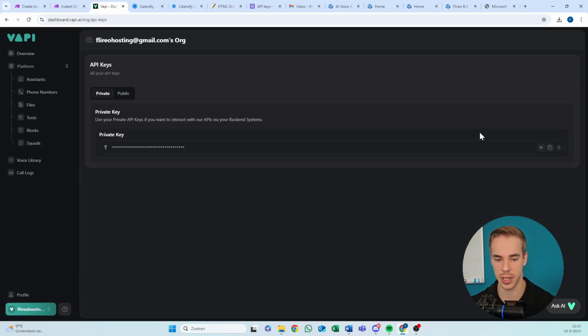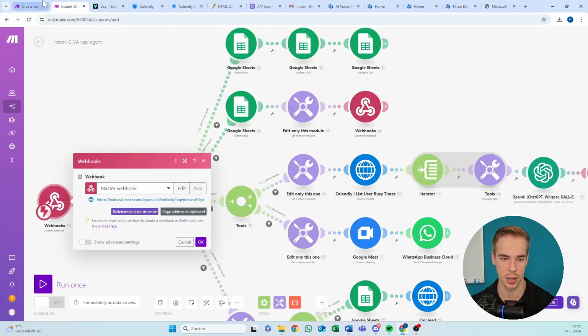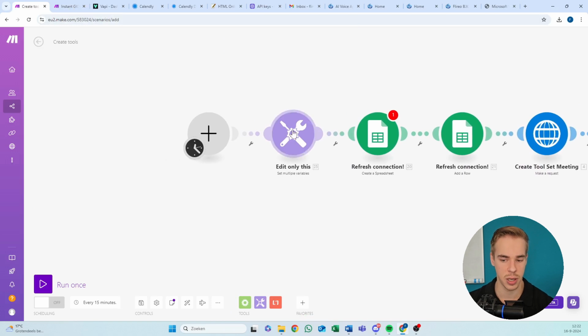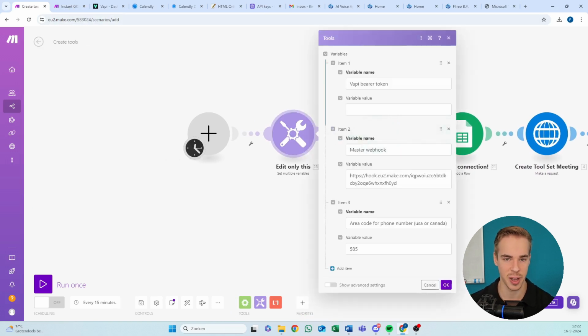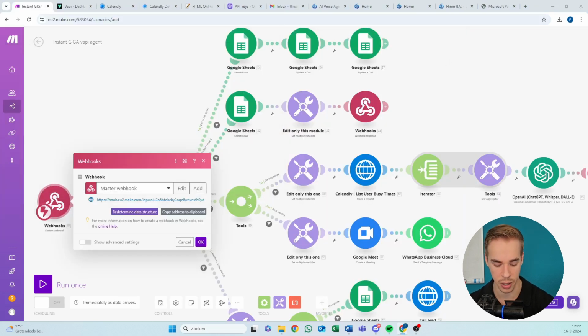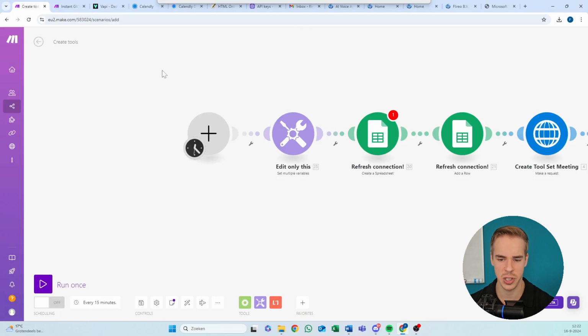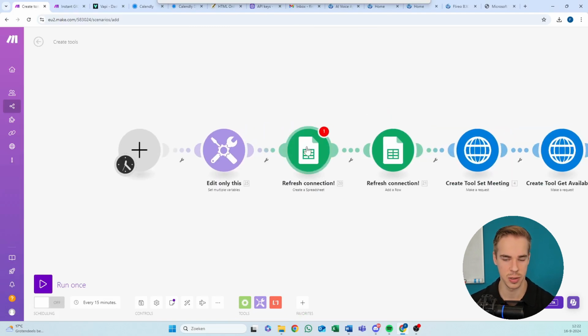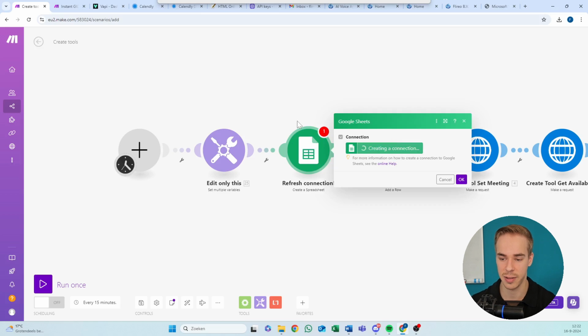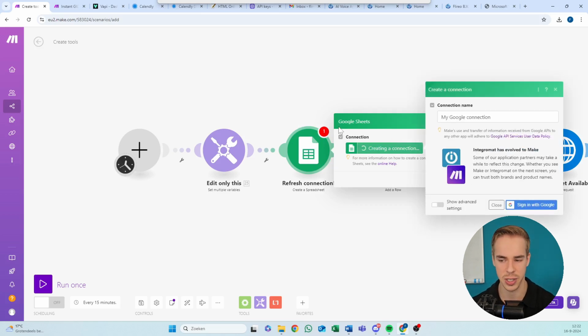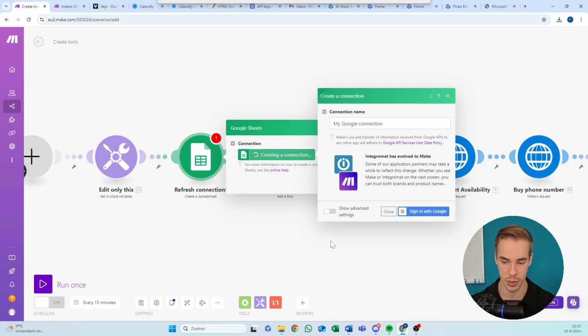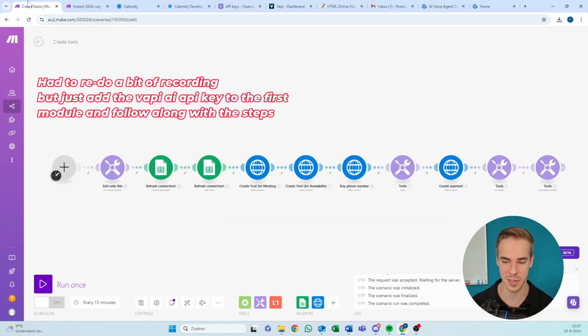So you're going to go here, API keys, and your API key will be right here. You're going to copy that and go back here to create tools. Now for this one, I will have to, of course, add my Vapi bearer token off camera, because if I don't do that, everyone will have my bearer token. I always say this in my videos: if there's a bearer token or a secret key or something similar, never share it with anyone, because it's a secret key for a reason. If they have that, they can use your credits and your account and your billing information to do all kinds of stuff. All right, so now we have everything set up right here.